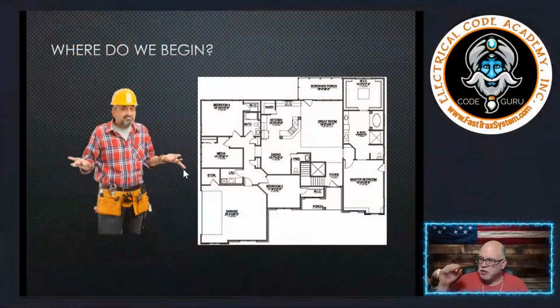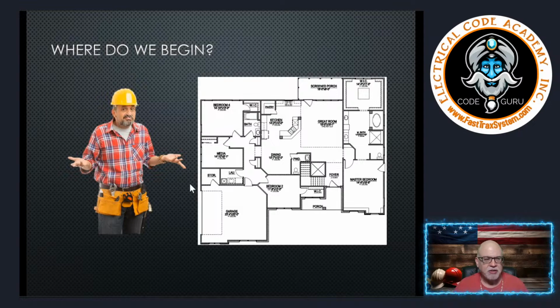All right. So we have to know the outside dimensions of the actual structure. And we also need to know what is not to be included in your calculation. In other words, open porches are not to be included in your square footage in the 2023 edition of the NEC. But an unfinished basement, which is adaptable for future use, you do have to take that square footage into consideration. Okay, so all of that's fair game.